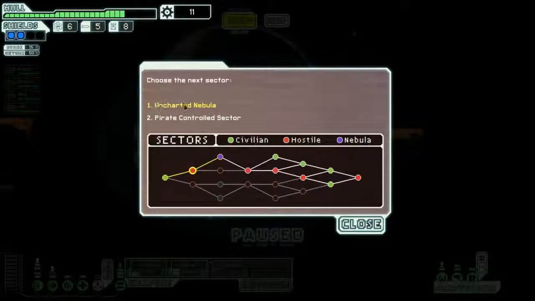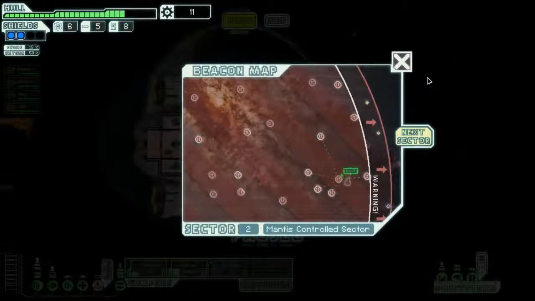Things to think about in the Uncharted Nebula is that sensors won't work, so we won't be able to see the internals of the ship, whereas in the Pirate-Controlled Sector we will. There might be more to get out of the Uncharted Nebula, though. So, in the comment section below, you can tell me. The reason I came to the Mantis section is because in the last video, the response was that you wanted me to go here, so here I am. And you can do the same again below.